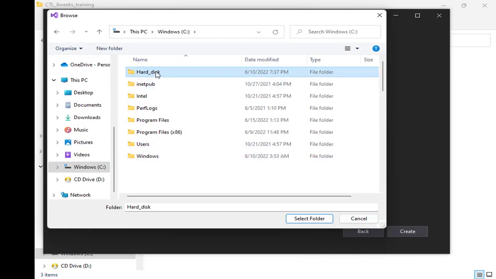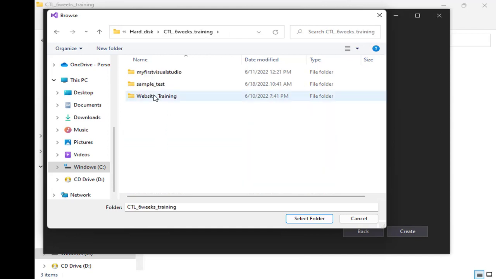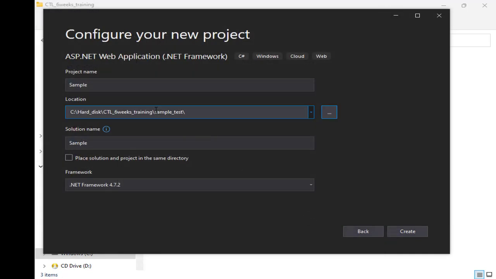Okay, it's inside this place, and I have it as test. That's the name of the folder. I just click on it. So I've picked it. Then it's asking me what the solution name is. Here we have the project name. My solution name, I want to call it test, just to make a difference. It's telling me to place the solution and project in the same directory. No, I'm not going to check this.